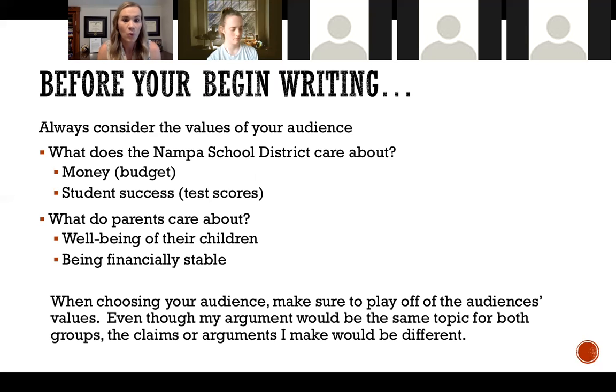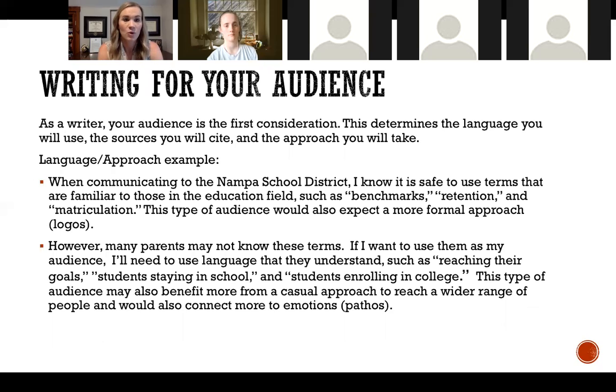So when I'm choosing my audience, I need to play off of those values. Even though my argument's the same, the way that I present it is going to be different based off of those values, both the content, the tone, what I decide to talk about, things like that. So definitely need to pay attention to this.